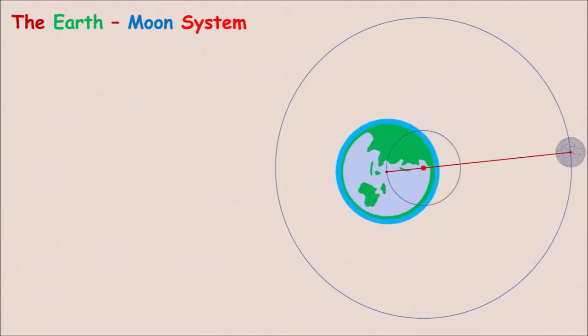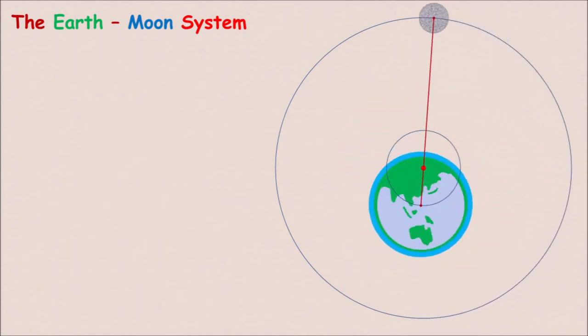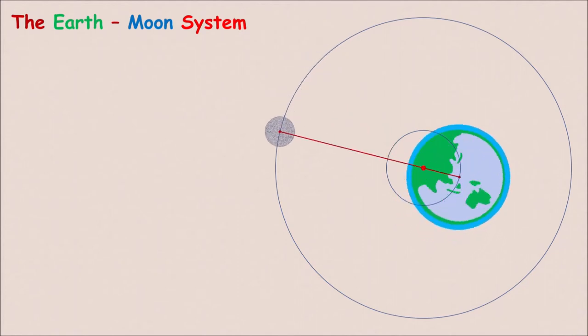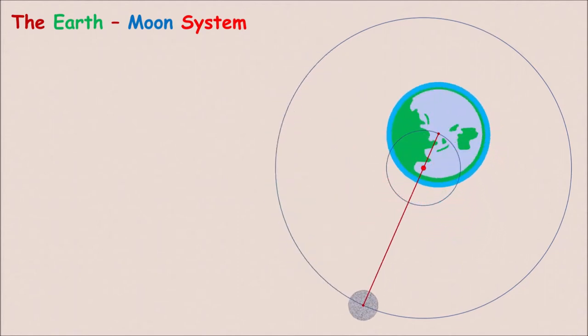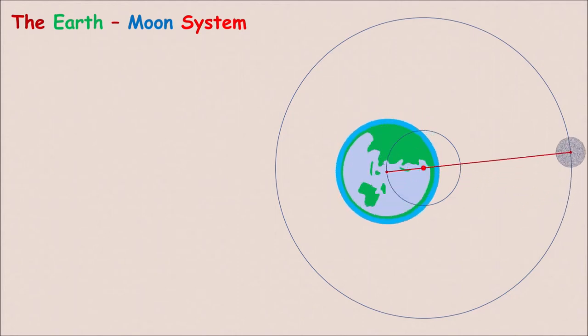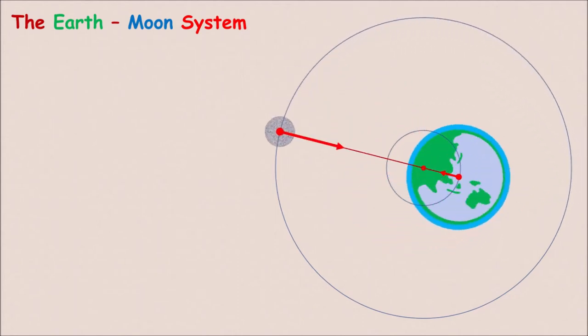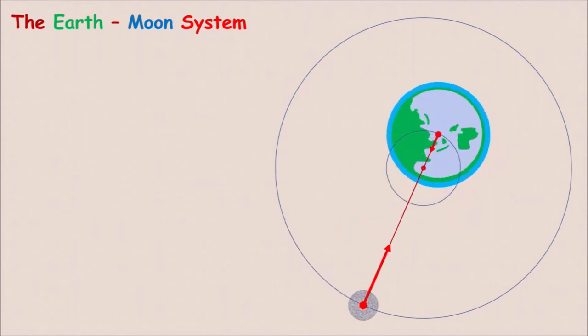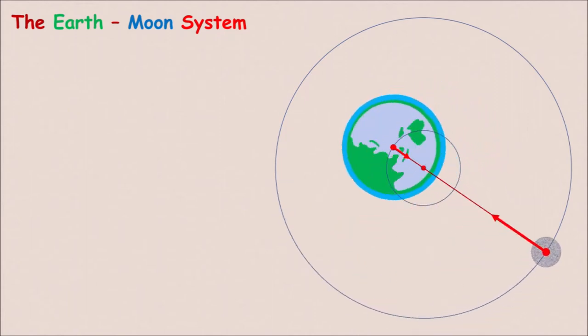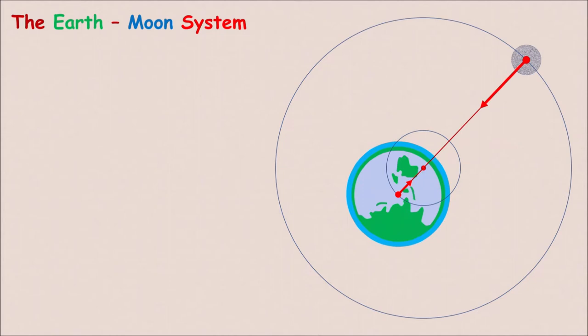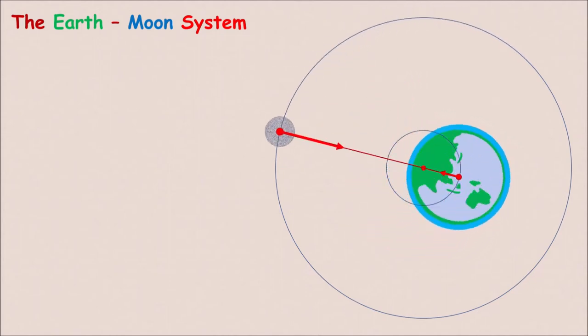As you can see, the moon orbits this point on a circle with a large radius and the earth does so on a smaller circle. As a result, they both have centripetal accelerations toward this common center of mass. The acceleration of the moon is about 80 times larger than that of the earth. Because the forces are the same, but the moon is 80 times lighter.